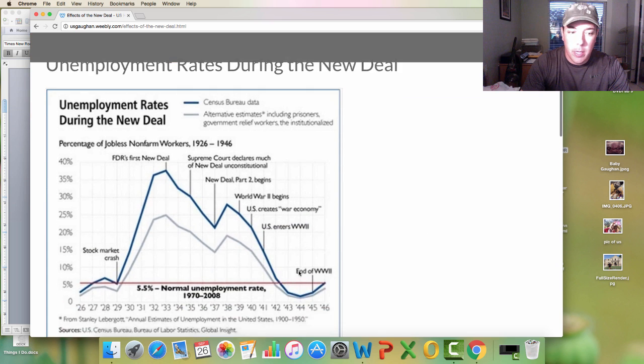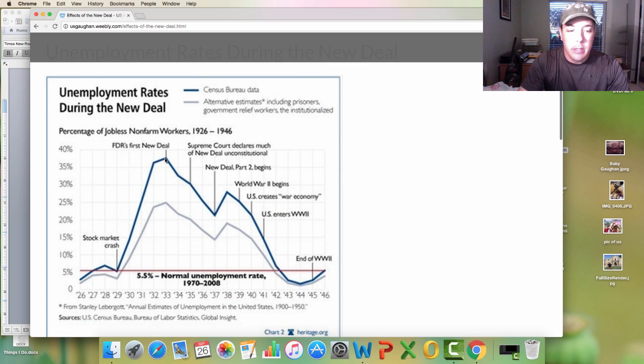Okay, so let me zoom in here. So very simply, I could say, okay, one of the things I observed is that the unemployment rate at the onset of the New Deal was 37%, and was successful in declining it down to 21%. Okay, now it goes right back up. So you could also notice a statistic here that unemployment doesn't reach normal unemployment until World War II. Okay, because again, our essential question is it worth it?